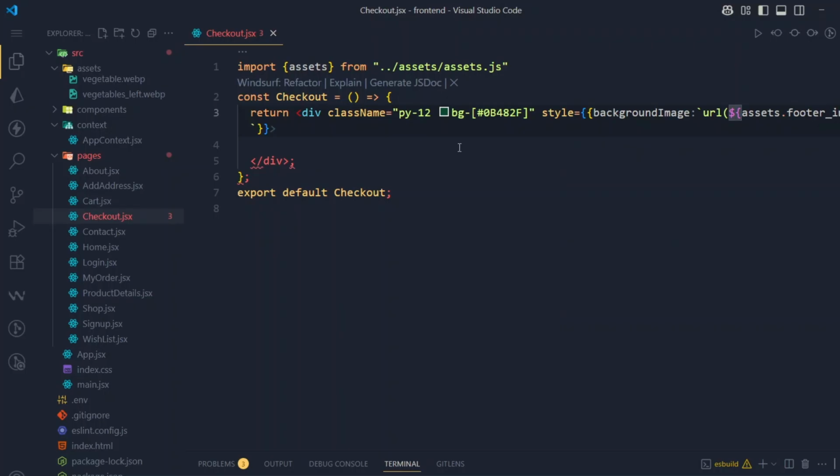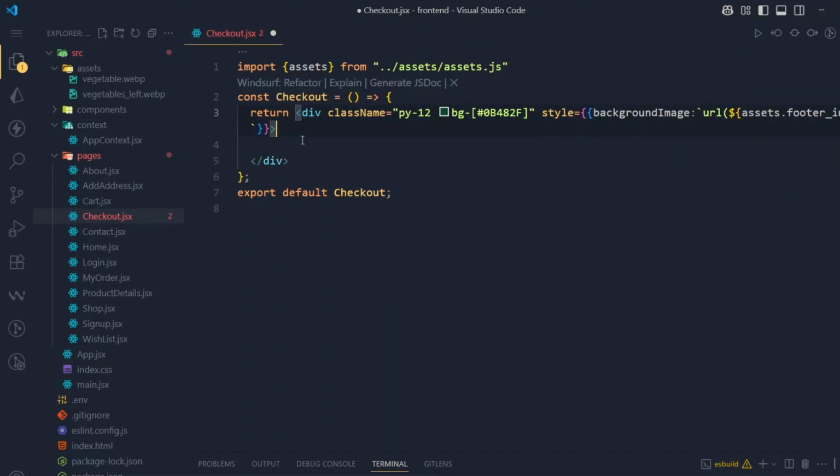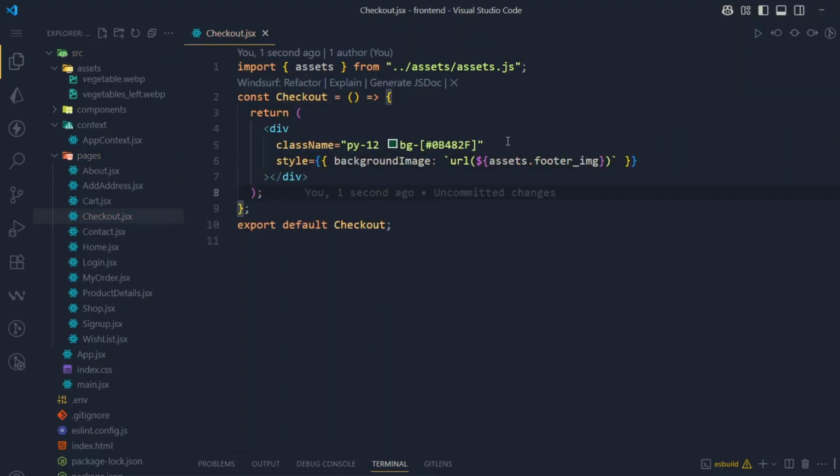So this is our image. This is our className property, and this is our image.